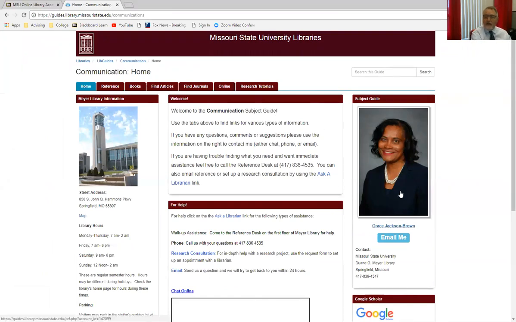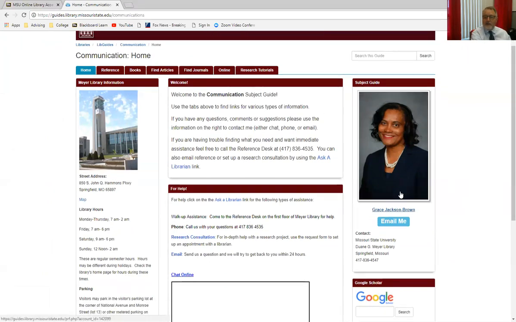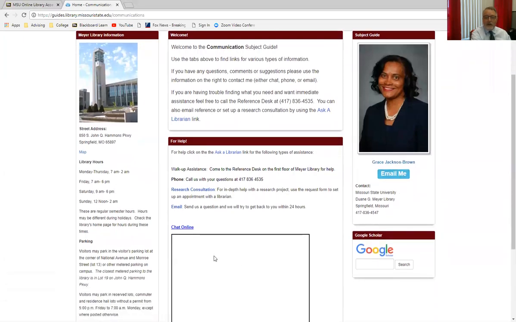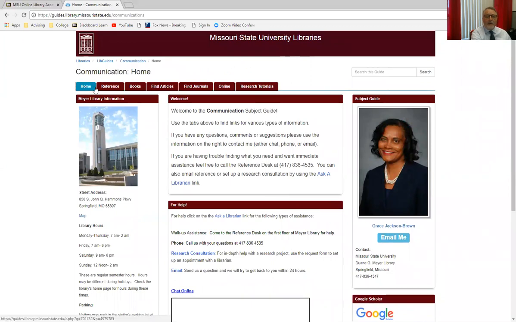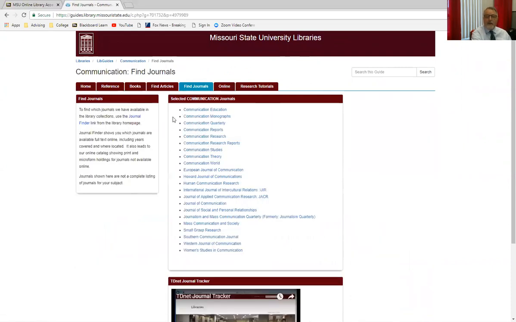First of all, here's one of the librarians that you can email. You can also chat online. But the thing that I wanted to point out are the tabs across the top here. Again, if you click on Find Journals, you can find a listing of all of the important communication journals that scholars write for and report their research in.